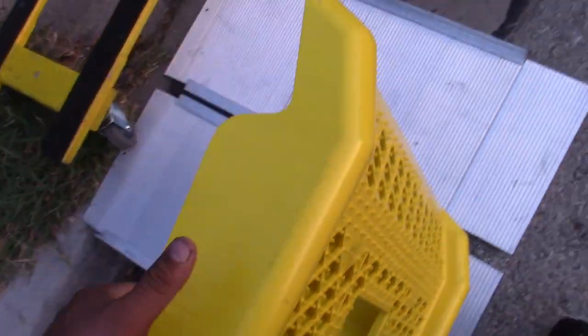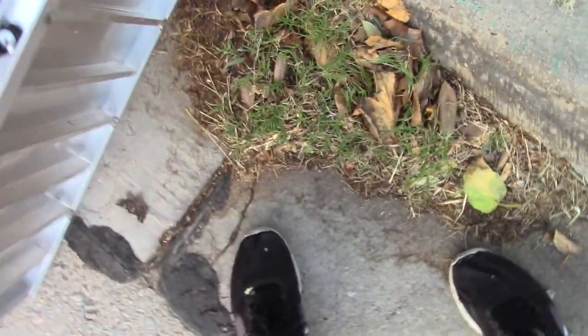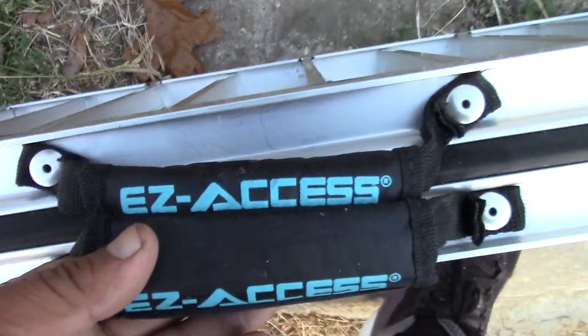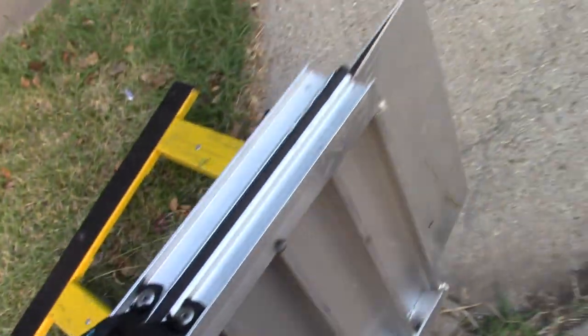Don't get the plastic ones, please. I bought them because I found them on OfferUp for 30 bucks a pair — can you imagine, 30 bucks a pair? But you can see that's plastic and this is aluminum. Even if you don't find it on the app for a good price, this is the best. The brand right here is Easy Access — one of my favorite curb ramps. It's not made for moving — it's made for wheelchairs and such — but as you can see, I'm using it to move stuff.